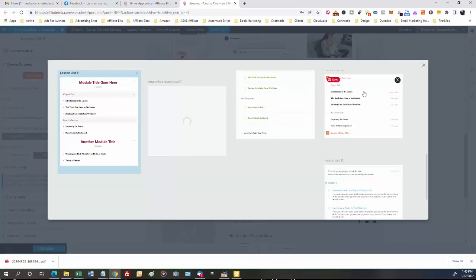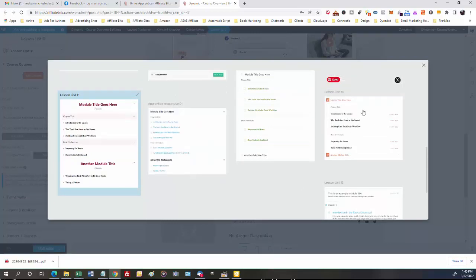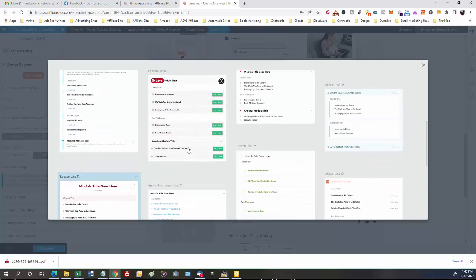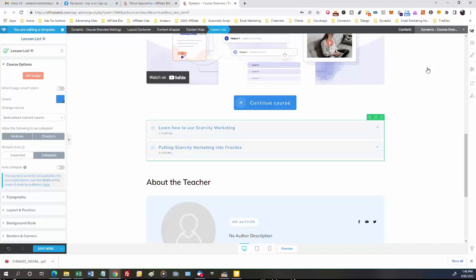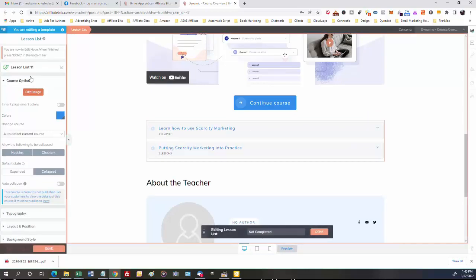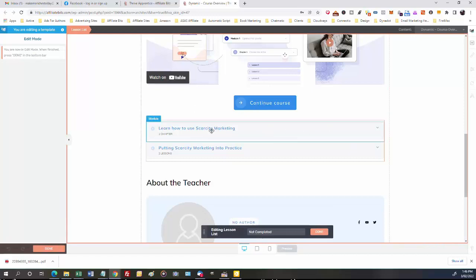We might say no, we actually want it to be a little bit more refined. We might want it to have big start buttons. We might want it to have big green headers, which again, we don't have to keep. We can change them once it's in there. But I'll just leave that as it is. That's the overall list design. But now I might want to go in and design these specific parts of the list itself. So I click on design, wait till it changes.